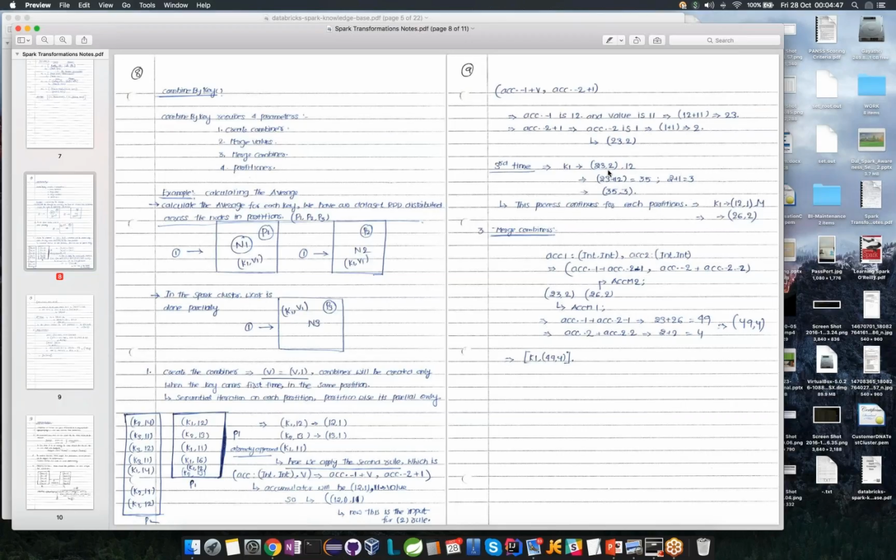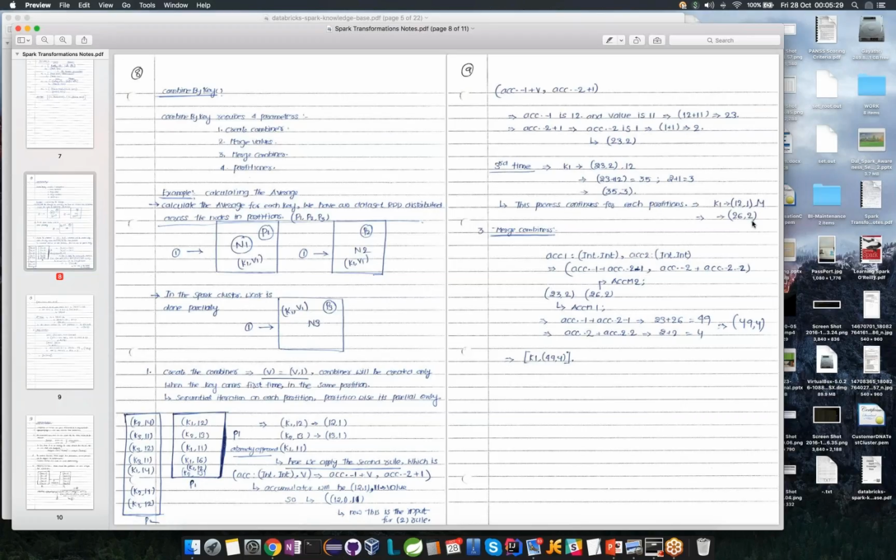Accumulator_1 is 23 plus value 12, which is 35, and accumulator_2 is 2 plus 1, which is 3. So what did I get? 35 comma 3. This way it continues throughout the partitions. So first you got 12 comma 1, and then you got the final result as 26 comma 2.